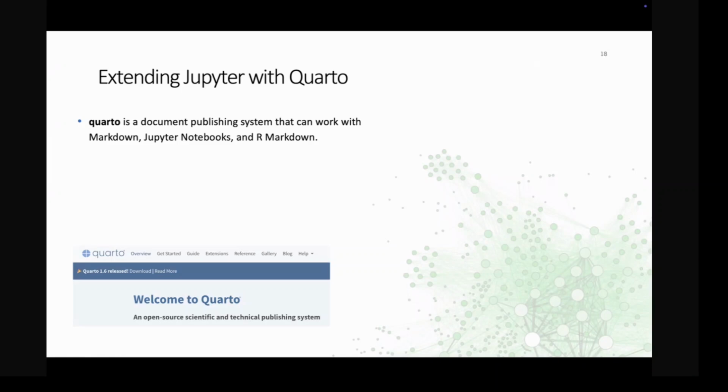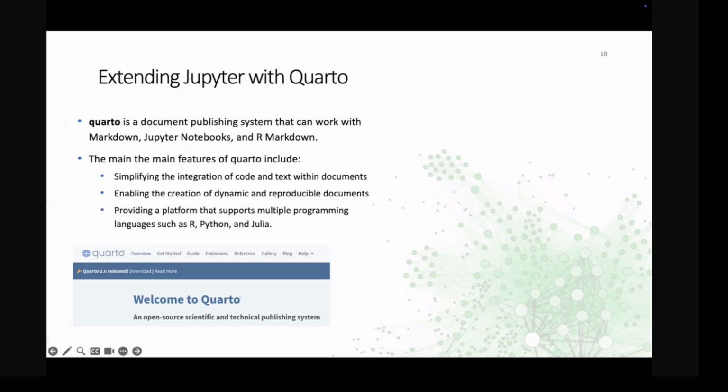I found out that Quarto, which comes from RStudio, is a development from RStudio, but explicitly a Markdown rendering engine with multilingual support. So it's not designed only for R. It's designed for R and Python and Julia and other languages. You can think of it as a generalization of R Markdown for other languages. And the nice thing is you can integrate that into Jupyter.